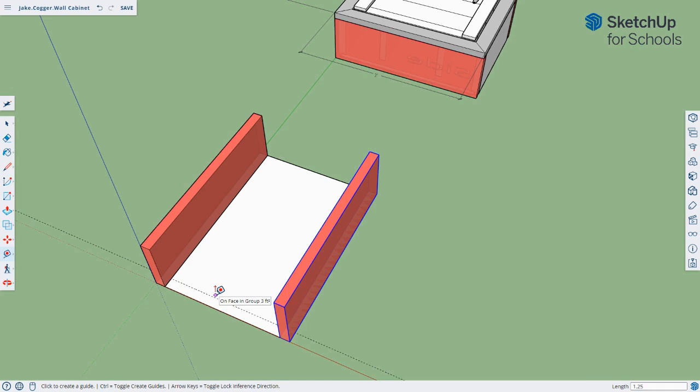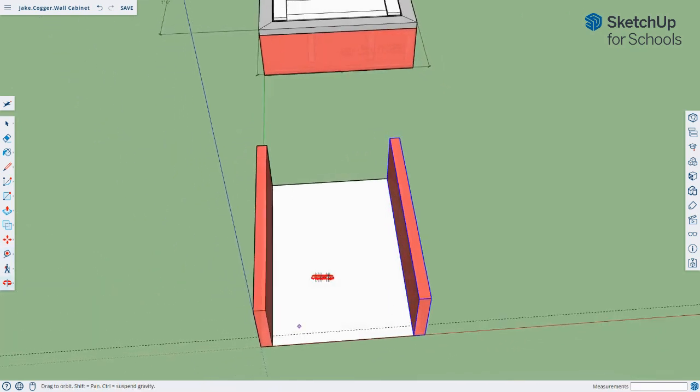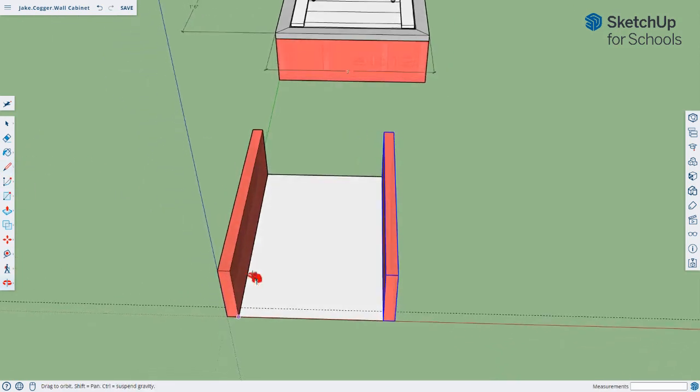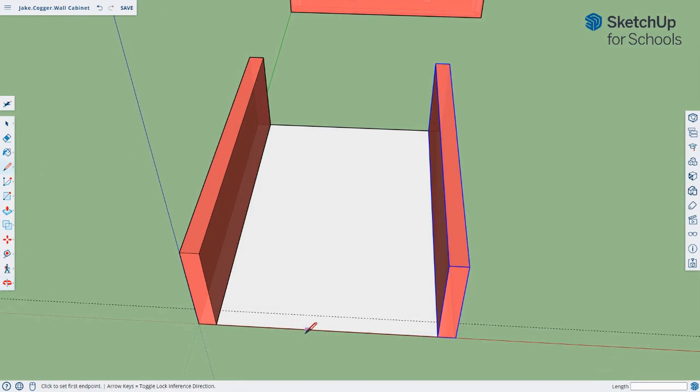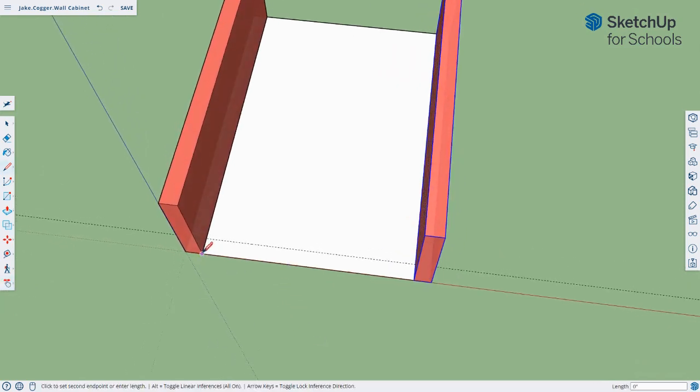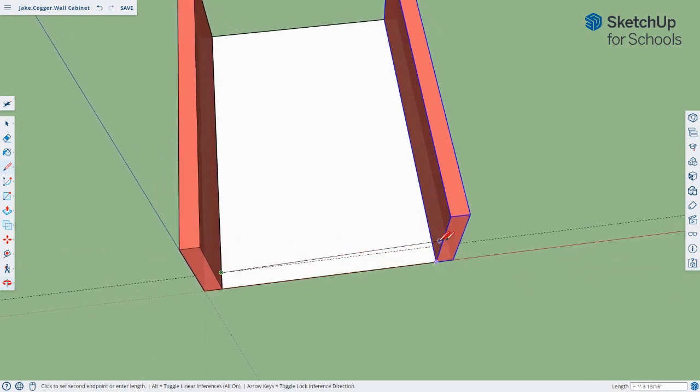The next thing that I'm going to do is activate my line tool and start drawing a rectangle. To do that, we'll tap the L key or find the pencil tool on the left hand side, and I'm just going to go ahead and draw a shape after I get my view right here. So L, we go from corner to corner, X is intersection, go all the way over here, click.